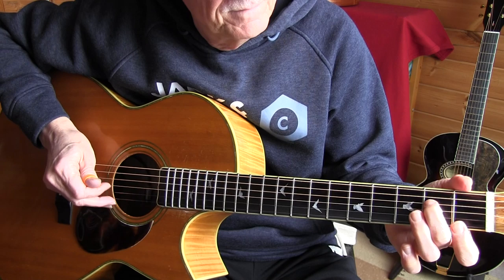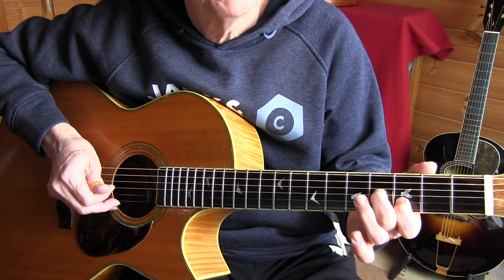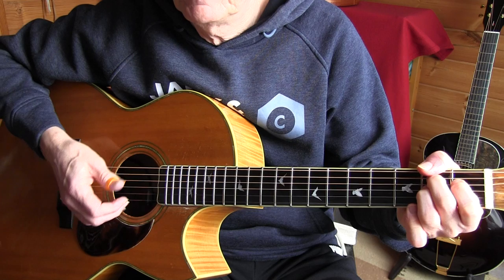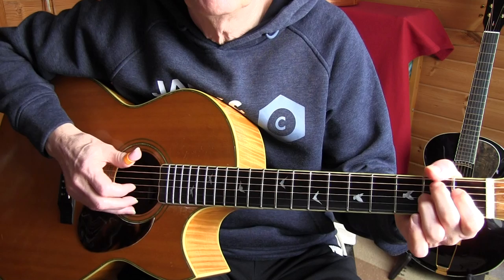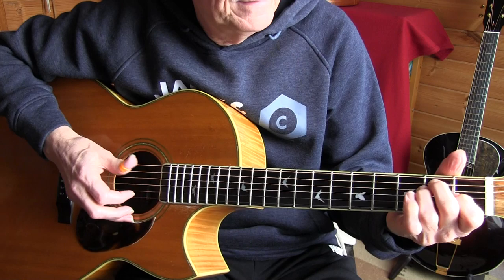4th string, 2nd fret, open 3rd, playing that E7 chord. B7. Note the rhythm dynamics again. Da, da, da, da, da, da, da, da, da. I did that lick before in another song.